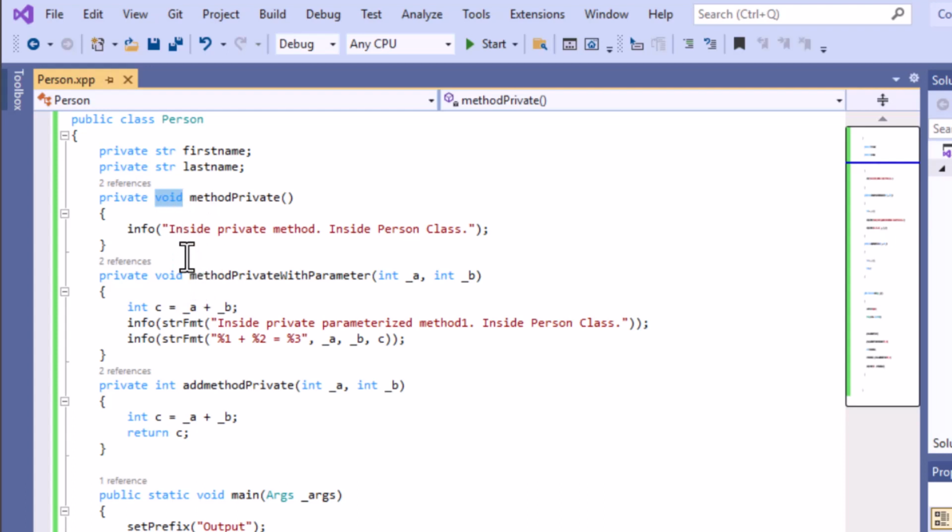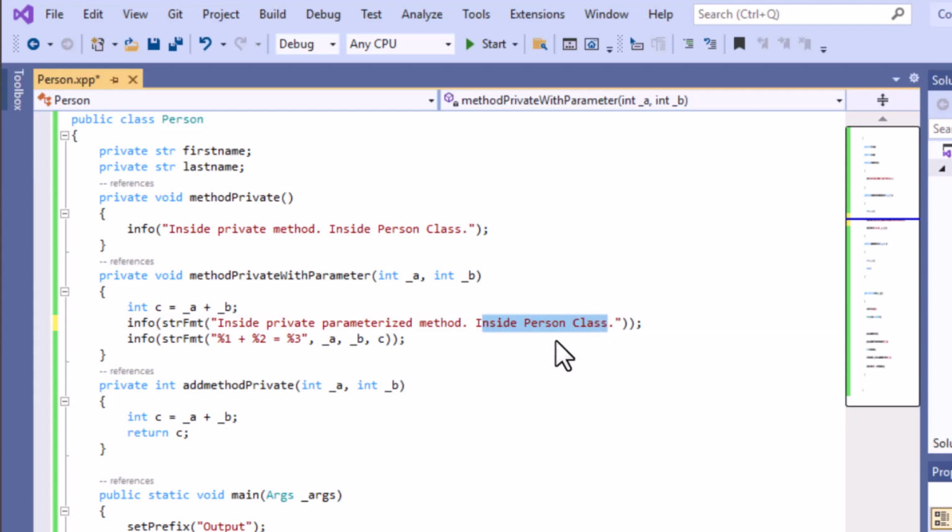But if you want to return something, then you have to use another data type. You can use an EDT here, extended data type. In this method, whatever parameters are there, we are just summing up those values, and we are printing a message that we are inside the parameterized private method.